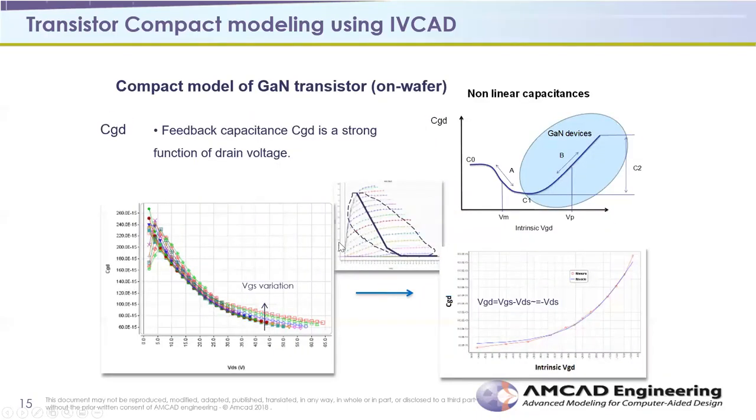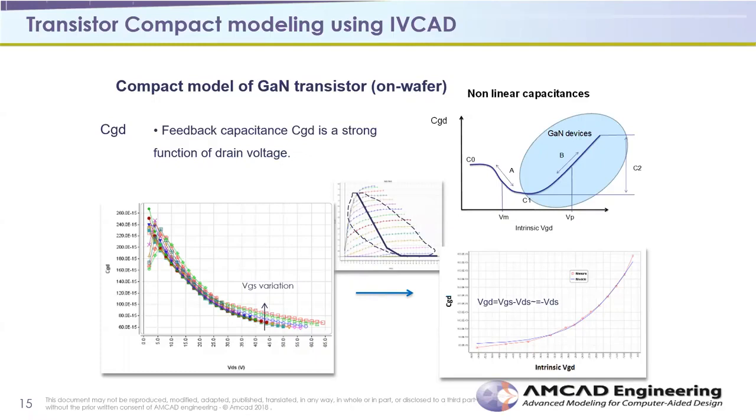However, if someone is looking to do a model for a switch mode amplifier, where we will need to characterize the capacitor also in this region, then we're going to need a 2D, or two-dimension, capacitance extraction. And for that, there are other equations that can be used to extract.